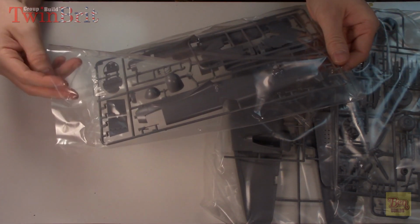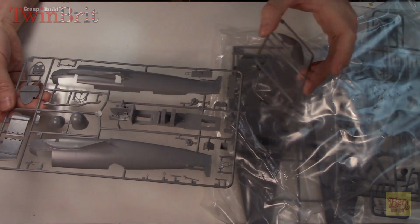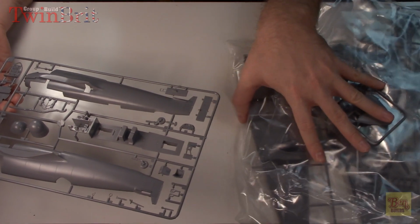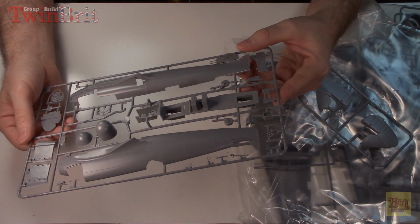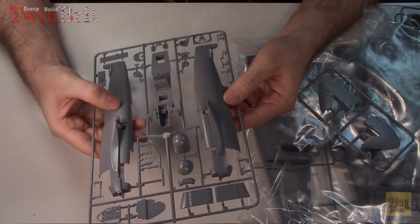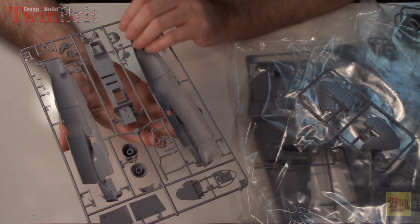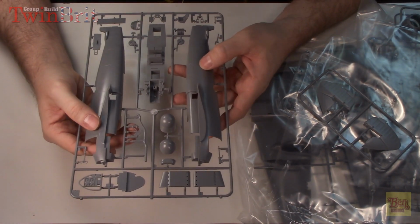Let's go ahead and pull out one of the sprues here. Looks like we've got the tail. Let's move that aside. So, looks like on this sprue, we've got the fuselage halves. We've got the cockpit tub. This has two crew members. It's got a pilot, and it has some sort of a rear, maybe a radio operator or observer of some sort. So this is definitely fitting into the TwinBrit idea. And of course, it's got two engines, so that also helps.